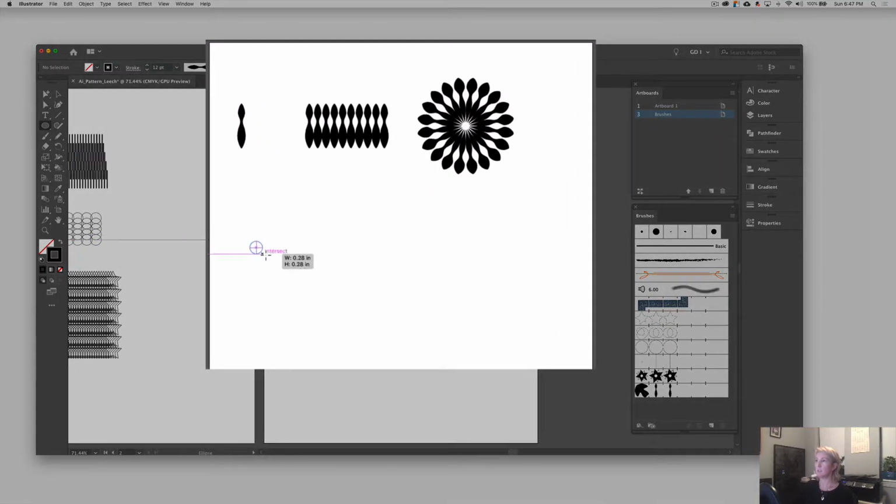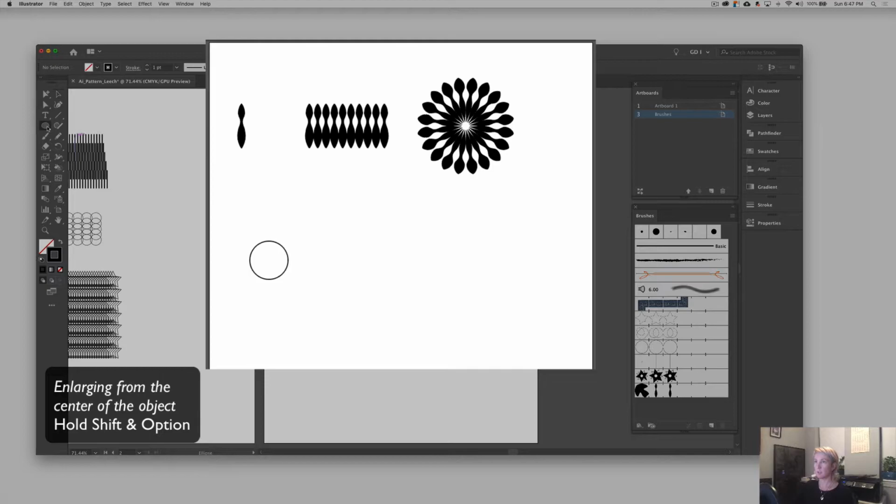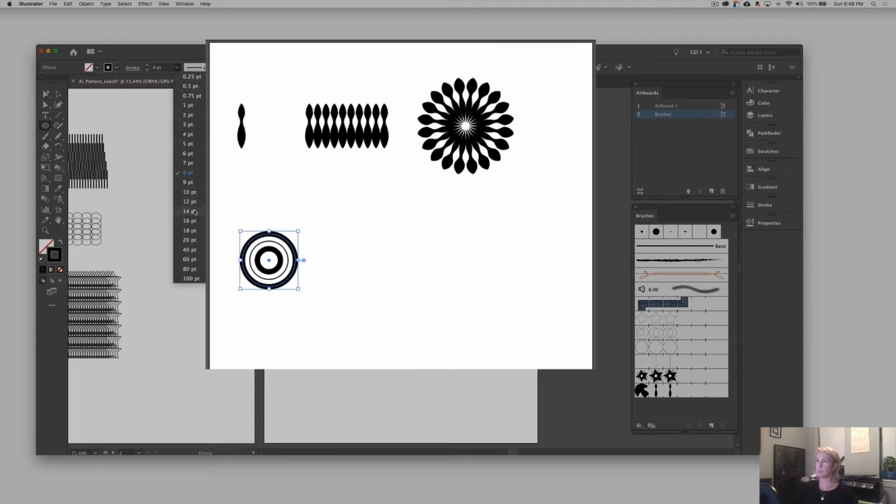Here's a circle. So what if we did a thin one, and then I can come back with another circle, getting right in the center, and hit Shift Option. That will make it come through the center. And then I want to make this one a little thicker, I think. And then maybe we can do one more. Click. And remember it's Shift Option to bring it from the center going outwards. And then this we could make a lot. All right, so that's an interesting little circle we have there.